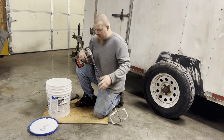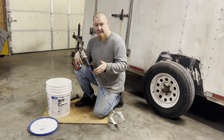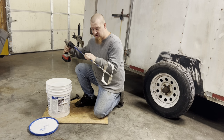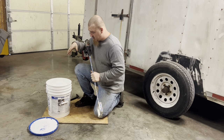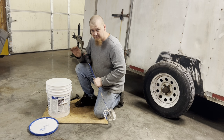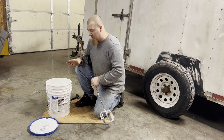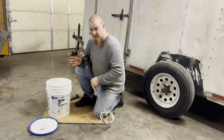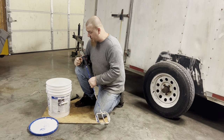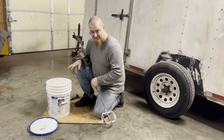So anytime you get some new paint, unless it's already been shaken at the store, it's always a good idea to get you a good mixer. Pre-mix your paint before you use it to make sure that all the additives to the paint, all the dyes, colors, are mixed properly and well. That will ensure better grippage to whatever you're painting, and it also will ensure that you're using all the product and not just parts of it.